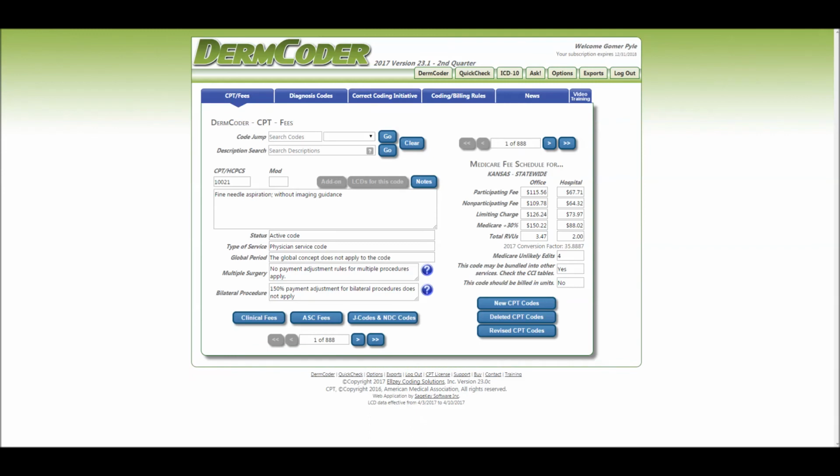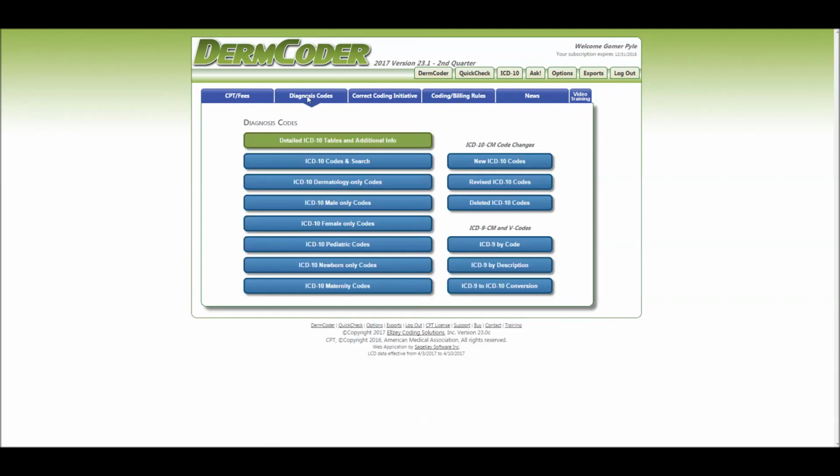And lastly, we wanted to remind you about our extended ICD-10 features that we have in here. If you go to the Diagnosis Codes button here, you'll find, of course, the green button that takes you to the main ICD-10 feature. We also have the dermatology-only codes and a very comprehensive list of all of the ICD-10 codes. Now, the official listing of ICD-10 has 73,000 code combinations. We've added 230,000 additional cross-references, synonyms, and common terms to make finding things easier.